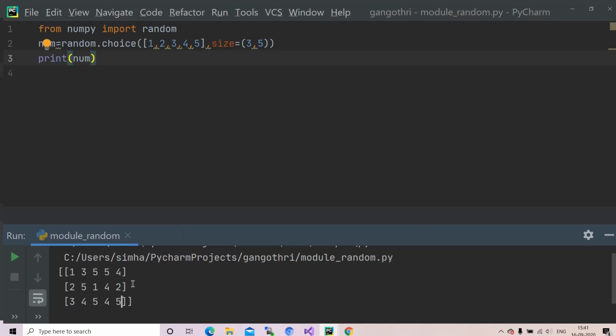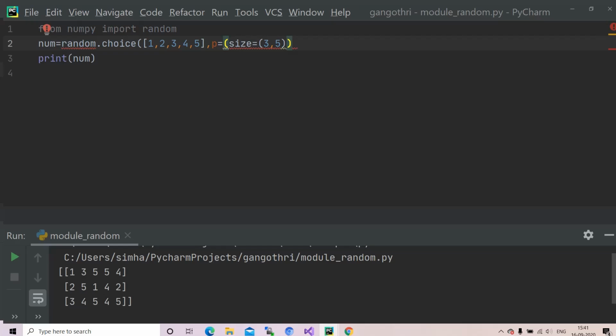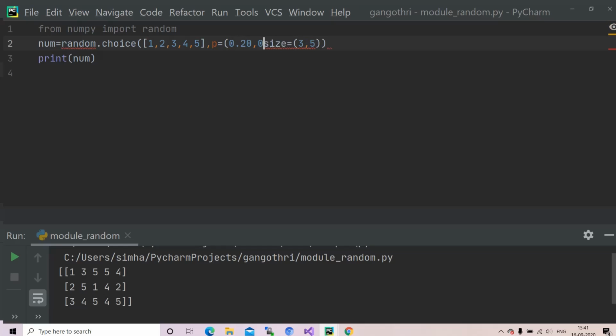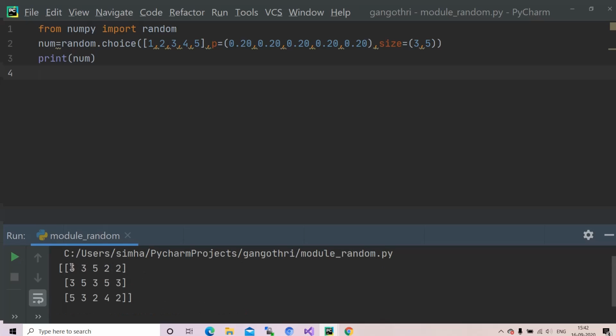Okay. Now you can also specify the probability here. That is how many times you want each value to appear. But remember that the number of values within your array must be equal to the number of values within your probability parameter, and also the sum of all probability values must be equal to 1. I'll just have 0.20 each. I'm very poor at mathematics, so I can't accurately give the sum to be 1, so I'm just dividing it by 5 and having 0.20 each. Okay. Yeah. This time we must be having all the values the same number of times. We have 3 five times and 5 five times, 2 five times, like that. Okay. In this way you can have values within your array.